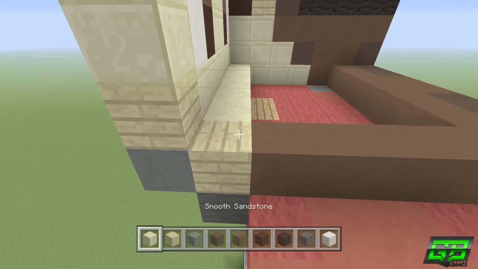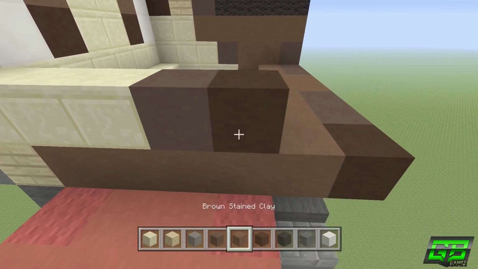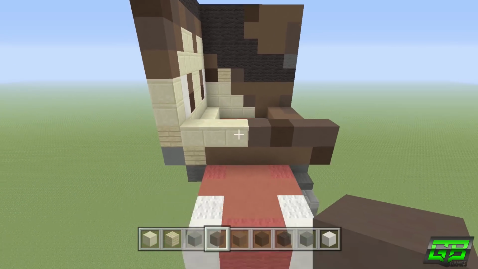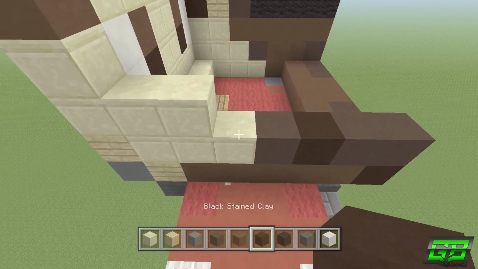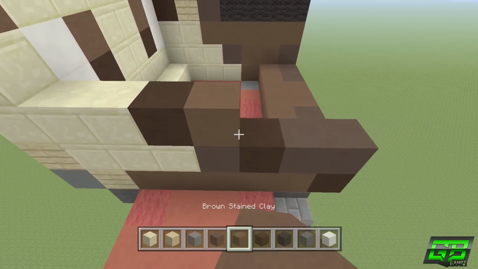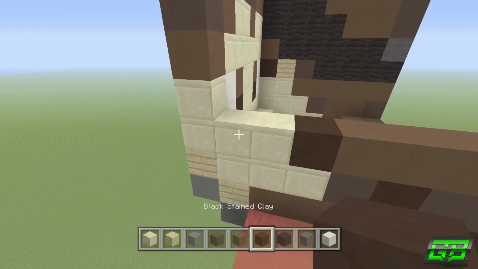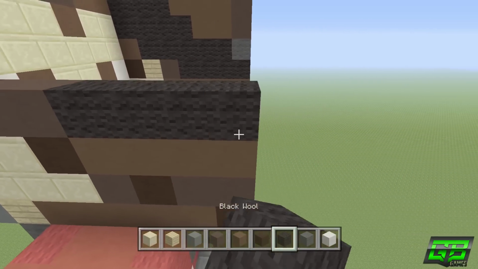The second layer is 3 smooth sandstone, 1 grey stained clay, 1 black stained clay, and 2 grey stained clay. The next layer is 2 smooth sandstone, 1 black stained clay, and 4 brown stained clay. The next layer is 1 black stained clay, 2 grey, and 4 black wool.